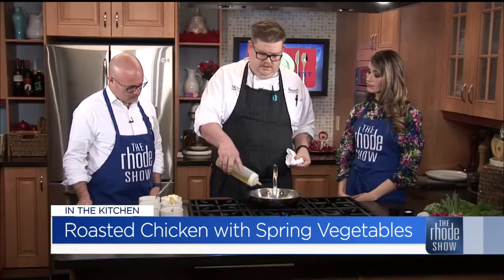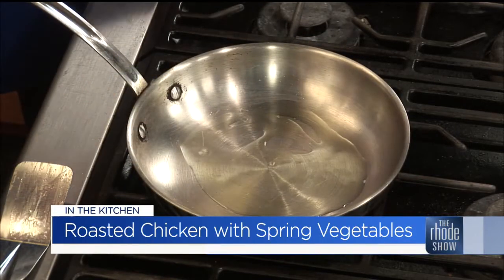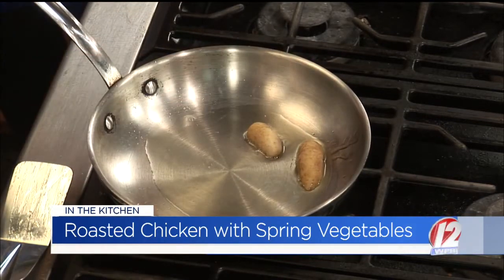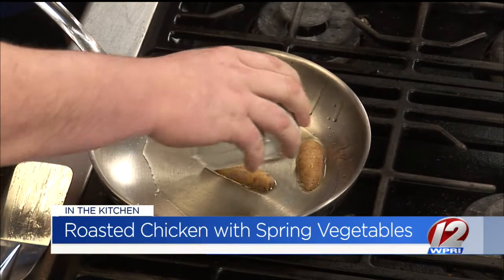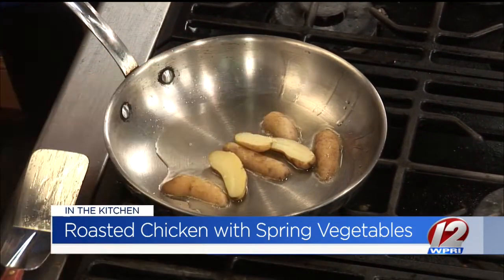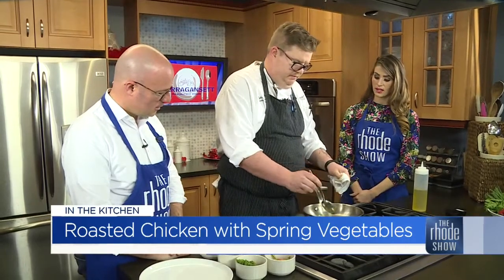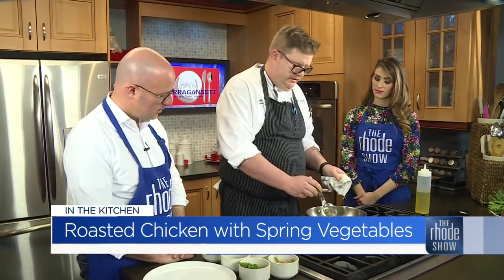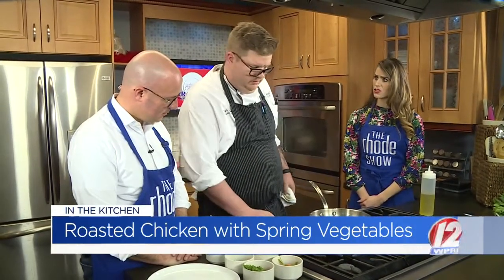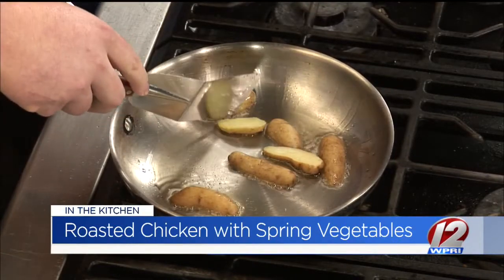We're going to start with the vegetables for this dish. The chicken's almost done in the oven. Nice hot pan — all these vegetables are par cooked, so they are pretty much ready to go. With the potatoes, we're just going to put them all skin side down and get them nice and crispy. I like that you par cook things — it's great prep work you can do if you're having friends over. Par cook some stuff and then just throw it together and it still tastes nice and hot. Meal prepping is something everybody is doing now — on a Saturday or Sunday you can prep your meal for the whole week. Get your kids involved too; kids love to cook.